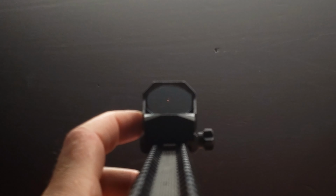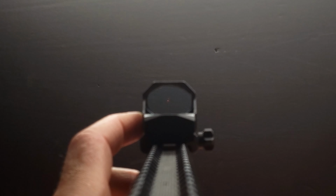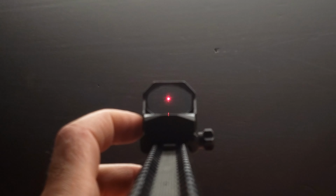MidTen says that they changed the hertz rating on it a little bit to elongate battery life. So, do you really notice that in person? Only if you're moving really, really fast. And I mean faster than you'd ever have to move a gun. You get a little bit of what you'd consider rolling shutter with a camera, if you've ever seen that phenomenon. It almost looks like the light is bending a little bit.